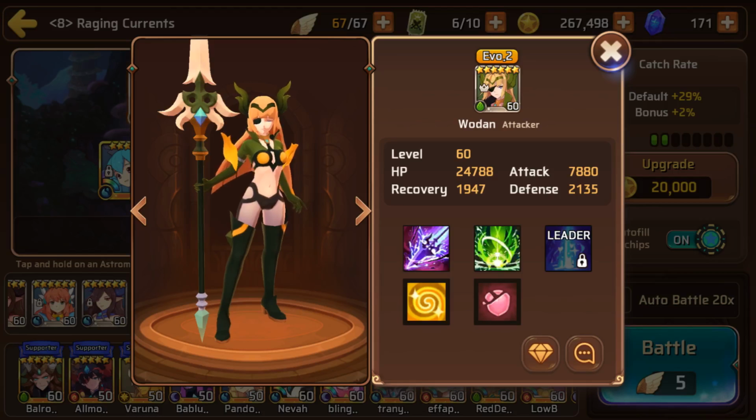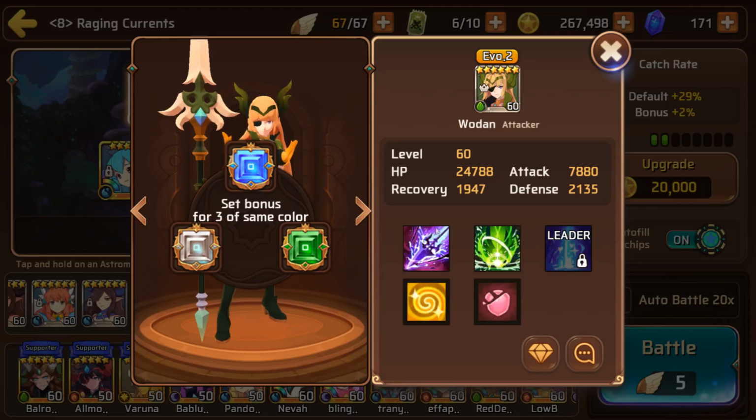You can run her generally as any attacker, but one thing I would suggest is that if you're running her in any kind of golems teams or anything like that, I would suggest doing a defense gem, because she's going to restore HP based on the damage she does, so it'll go further if you have a defense gem and a lower HP pool, so that way you can restore more HP.